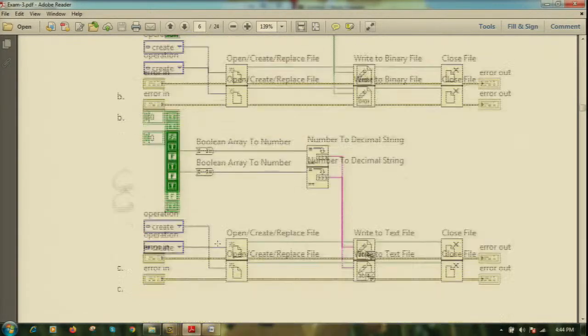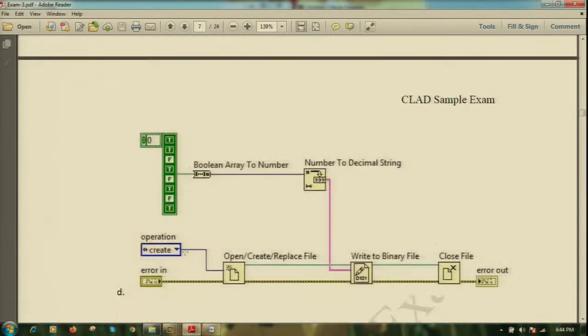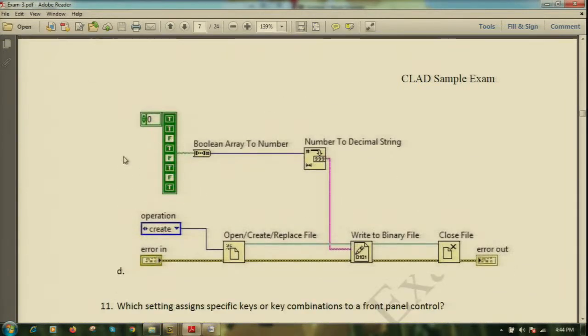So let's see the options one by one. This option D is converting the data to a number, and then that number is being converted to ASCII format, text format.